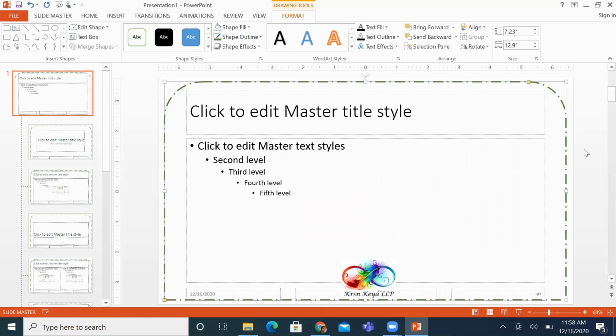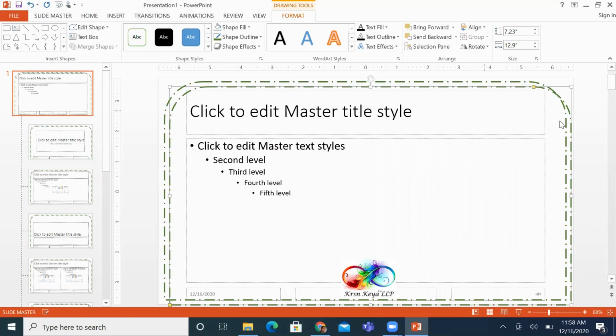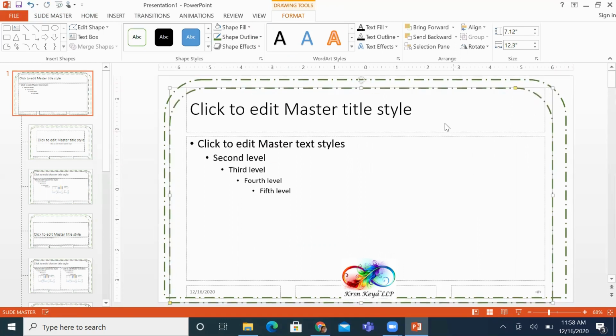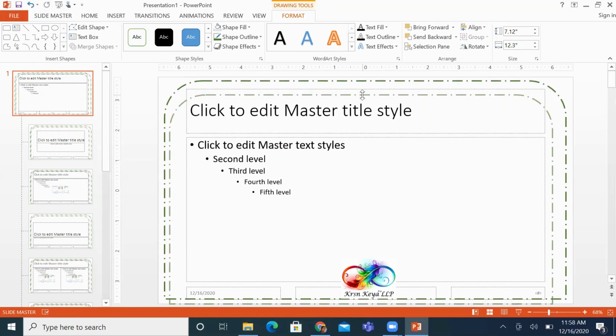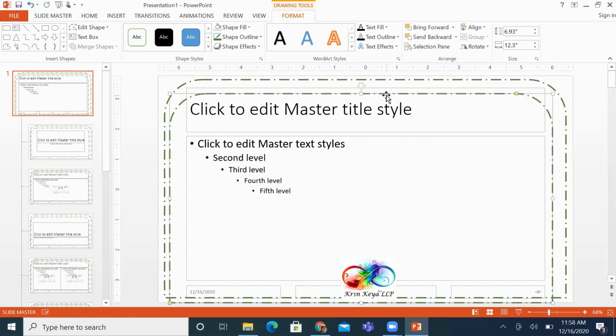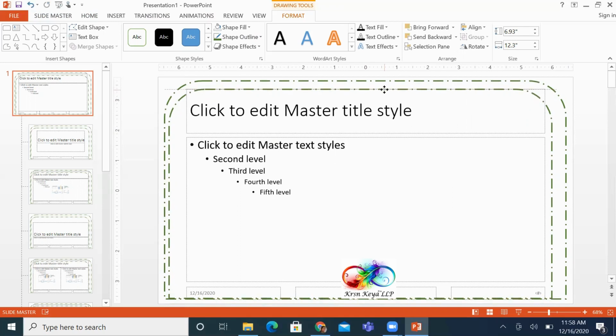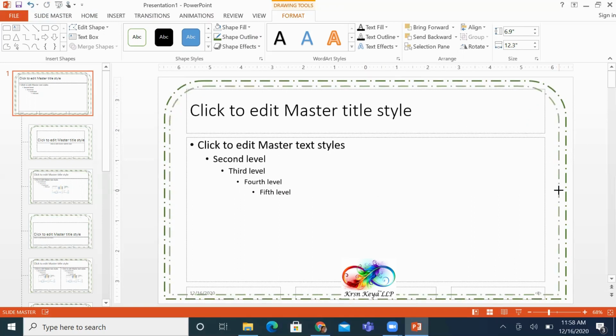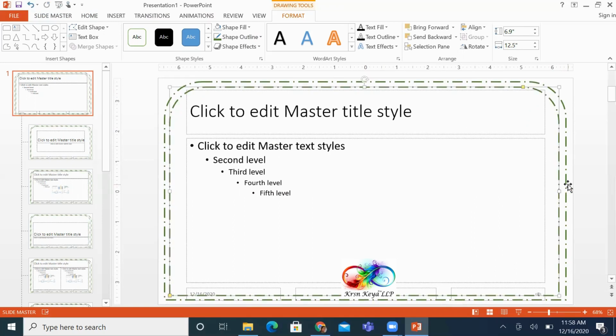Now, same thing I want in a double layer. So I will do Control D, shortcut for duplicating, and then readjust it in such a way that it is fitting inside, and I will drag it and set it together. Still, and here a little more adjustment so that it is uniform. Now I will select this and this, both of them, and say Control G. Control G is shortcut for grouping, and then I will do Control C.